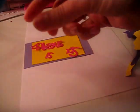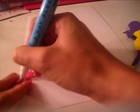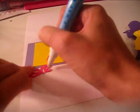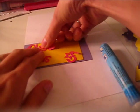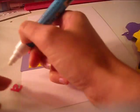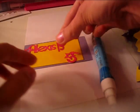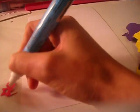When I glue down the Alexis's 5, I'm going to need to use the glue pen again because there's lots of little letters and I don't want tape running in between the letters. I didn't used to use my glue pen as often as I do now, but now it seems with my Cricut that I'm cutting out such little tiny pieces that I was never able to cut out before, so I actually need it a lot more.